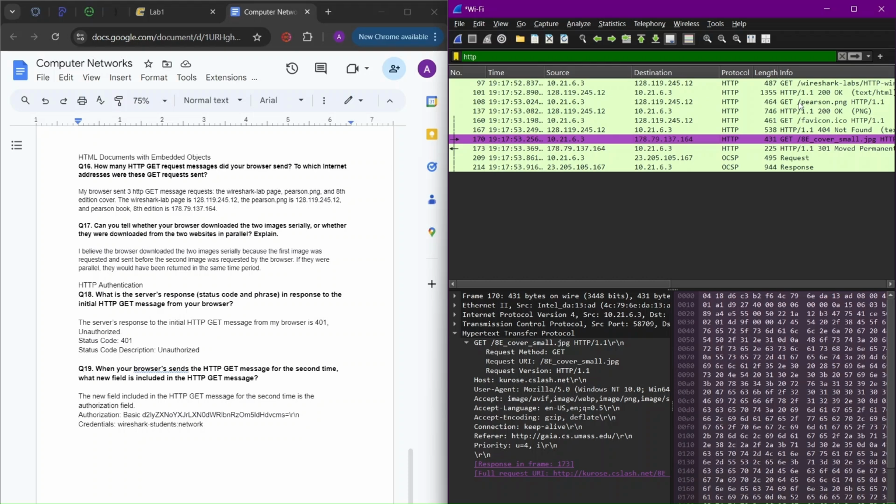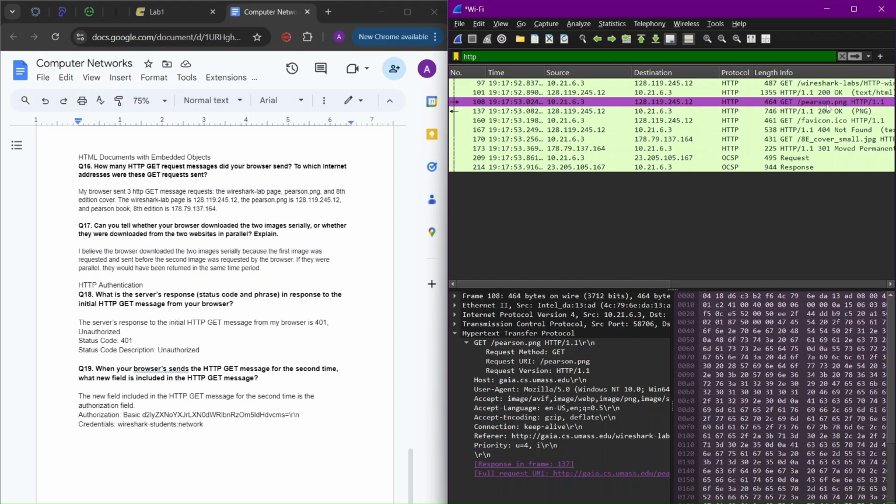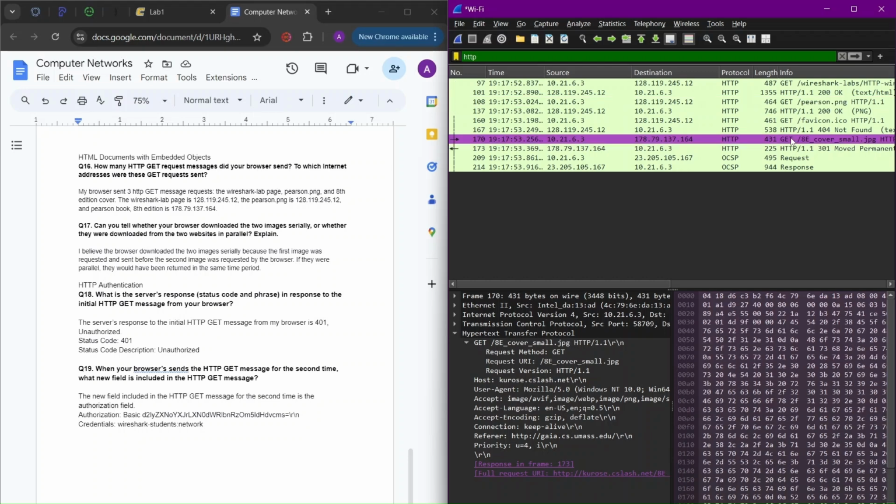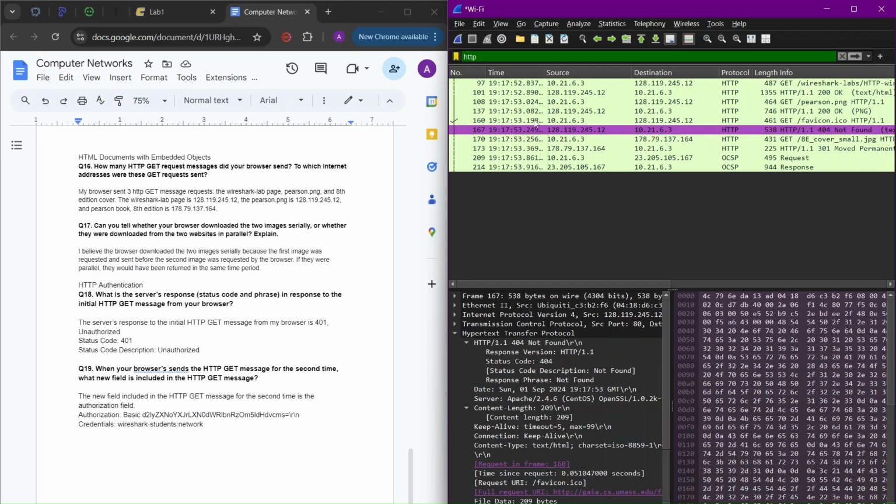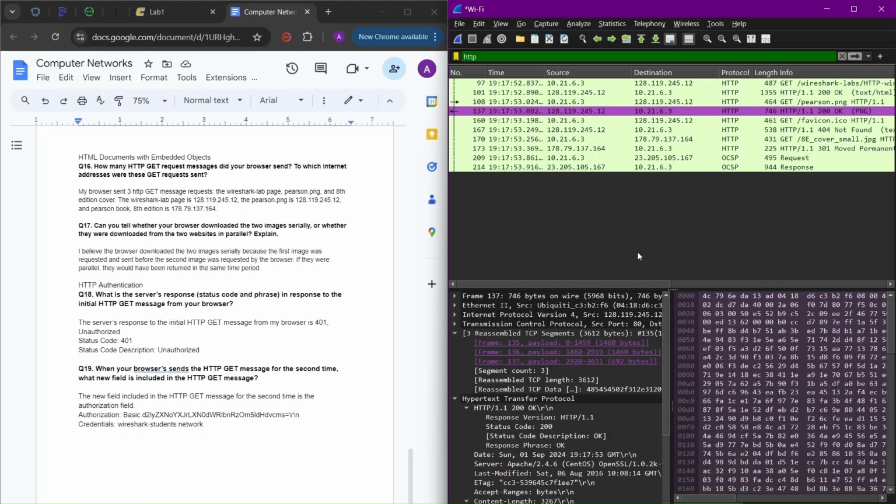I believe the browser downloaded the 2 images serially because the first image, Pearson.png, was requested and sent before the second image, the 8th edition small cover JPEG, was requested by the browser. If they were parallel, they would have been returned in the same time period, which you can see they are not. And that would be the conclusion for the HTML documents with embedded objects.